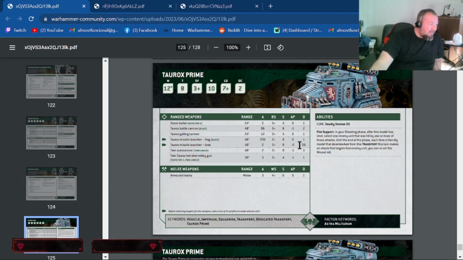Then their crack is strength 9, AP negative 2, D6. Autocannon, and then they got a twin Taurox Hotshot Volley Gun. It's rapid fire 3, twin-linked. 3 shots, strength 4, AP negative 1, 1 damage.